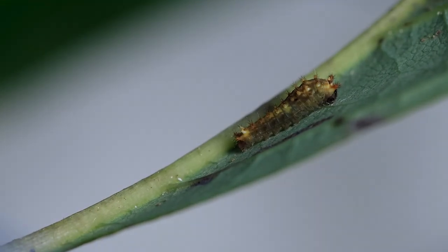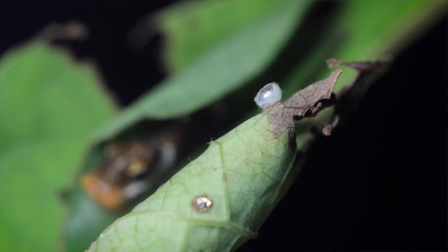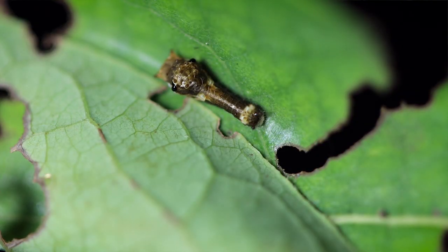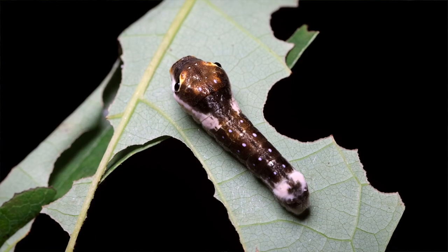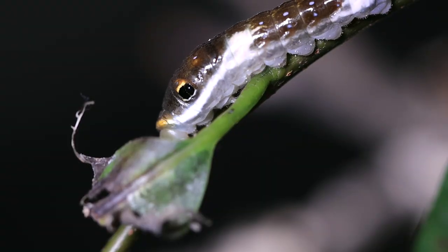These eggs are going to hatch in about a week to ten days, and you're going to get this tiny little caterpillar that's kind of a cream color, maybe a little yellowish, and it's covered in these little spikes. It looks nothing like the other instars of this caterpillar's life cycle. Right off the bat, this tiny little caterpillar is an eating machine, and it's going to start off by eating the remains of its egg, since there's still a bit of yolk and protein left in that egg shell. It's going to molt and go into its second instar, a little bigger but with a different appearance — mostly black with white swirls resembling bird droppings. Not many things like to eat bird droppings, so there you go.